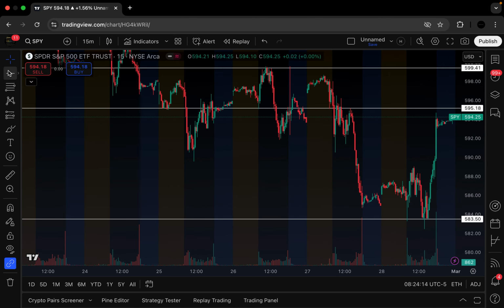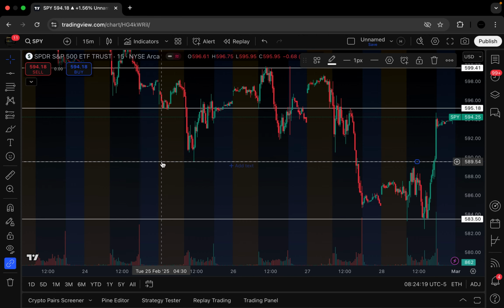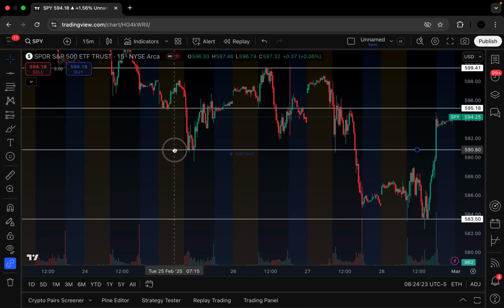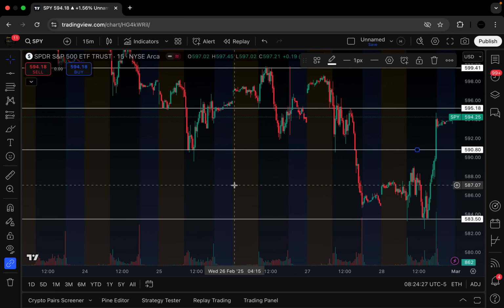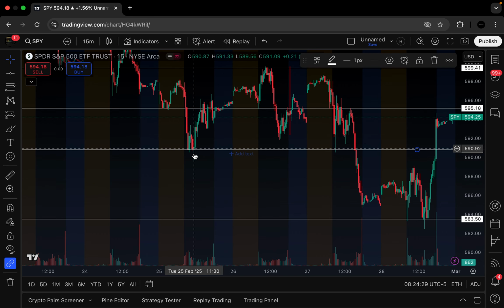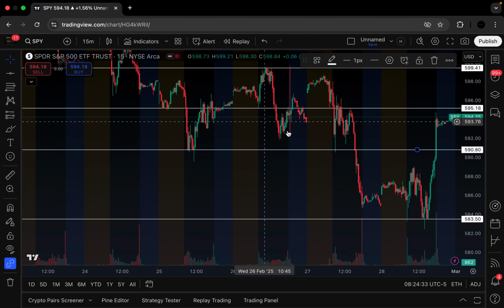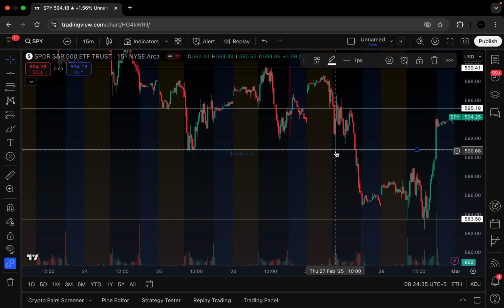Another key pivot would be right here. So then again, you can do the wick, or you could do the body. All right, you want more confirmation? This would be a nicer level. Because look, we got this nice sweep to the upside. Key pivot to key pivot. Then what happened? Two days later, sweep to the upside. Key pivot to key pivot. And once we broke under, confirmation to the downside.